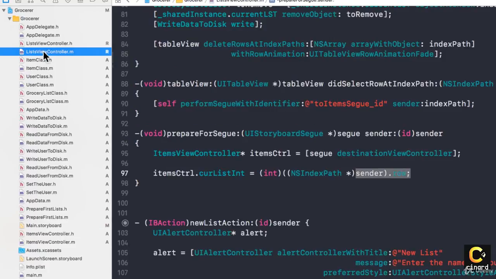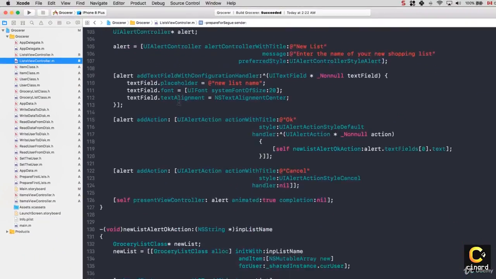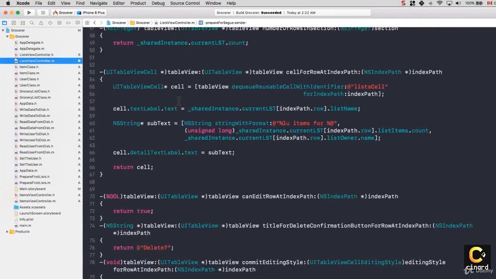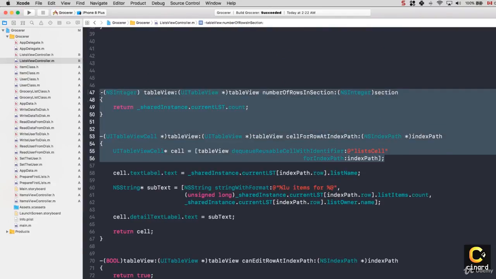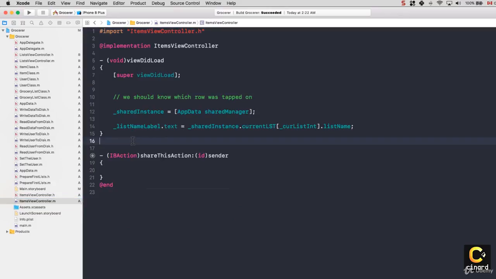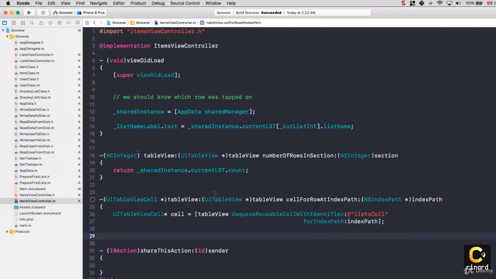And if you remember, in our lists view controller, there were two methods, number of rows in section and cell for row at index path, that are absolutely required. So I'm going to copy the two of those. I'm going to go to my items view controller.m, and in here I'm going to do this.